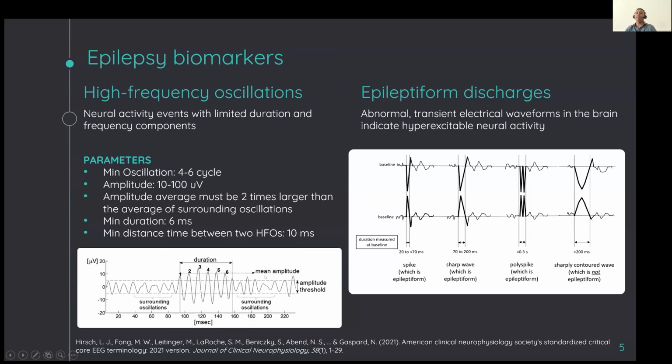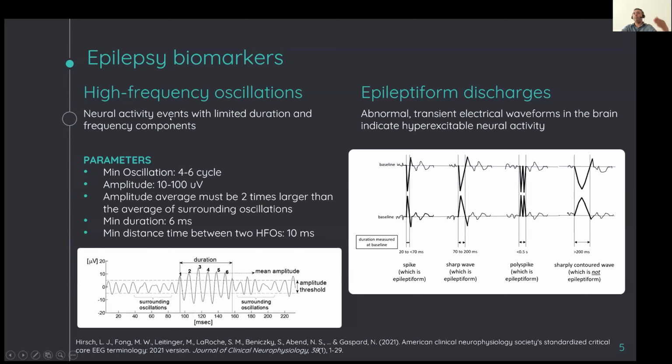If you have consecutive HFOs, the distance between two consecutive HFOs should be 10 milliseconds. This high frequency activity can be detected in 2 different ranges: between 80 to 250 we call it ripple, and 250 to 500 we call it fast ripple.